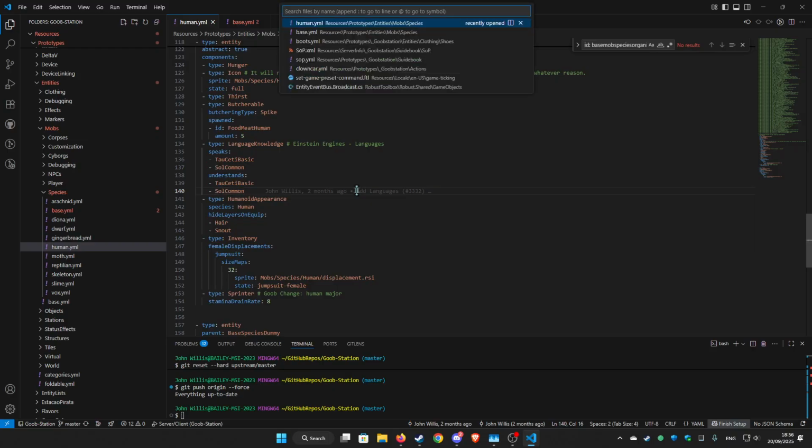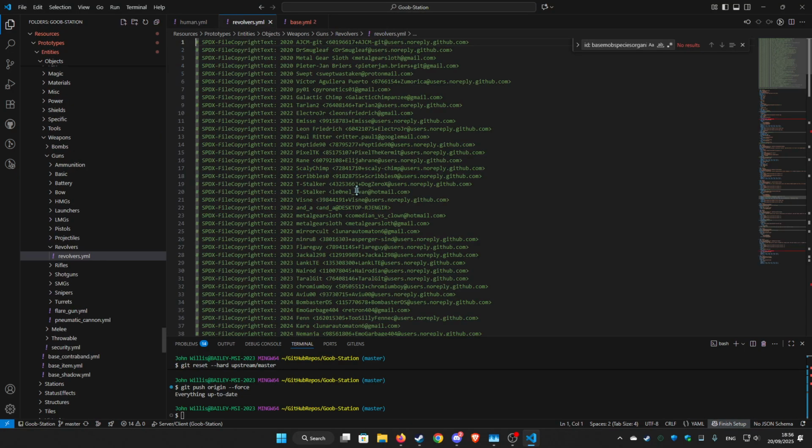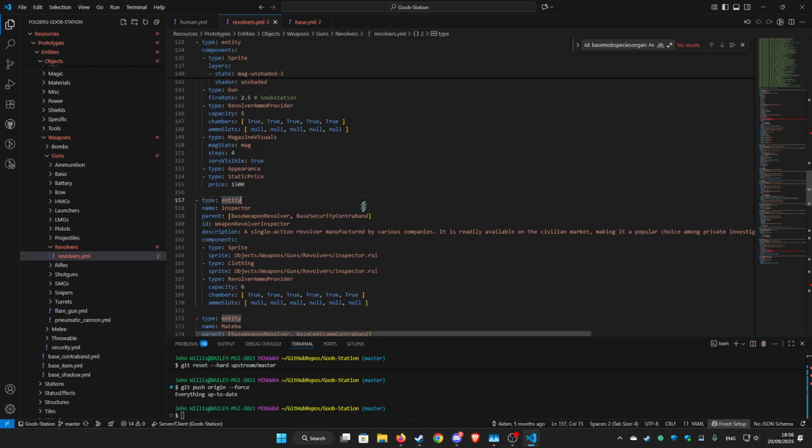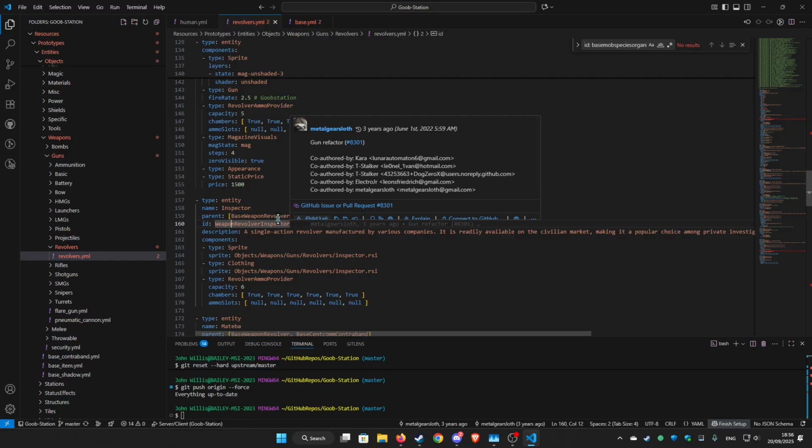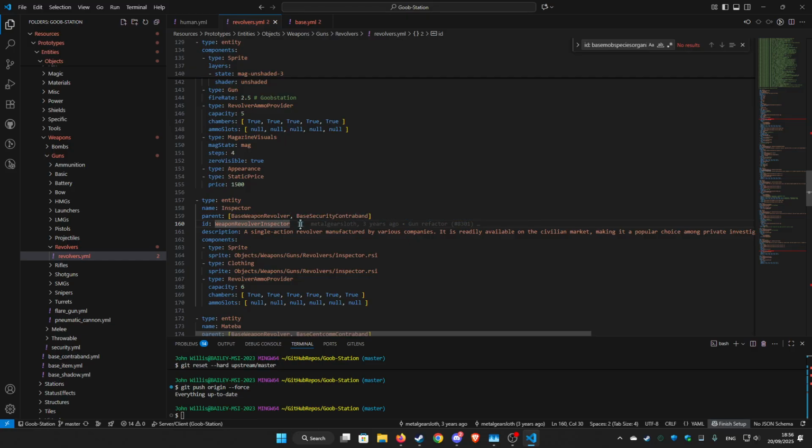Let's say we wanted to make guns and we wanted to change stuff. We could go to revolvers, and you can see the weapon revolver inspector, the one that the detective has. It inherits from the base weapon revolver, and it inherits from base security contraband.